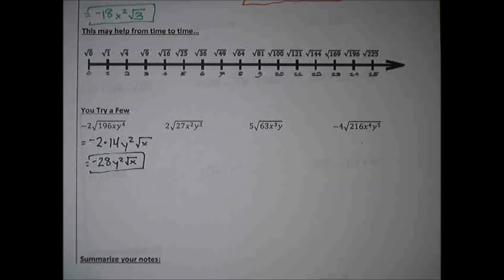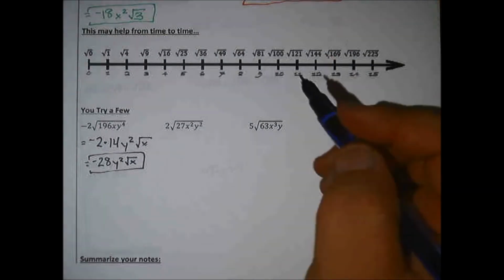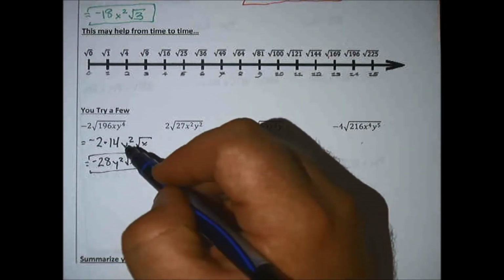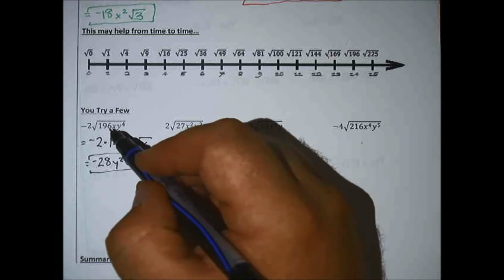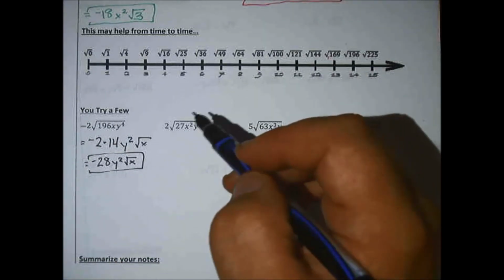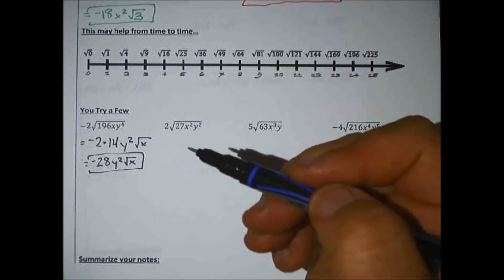Okay, if you have to, you can do the prime factorization thing, but if you don't have to, you don't need to. All right, you could have prime factorized this 196, but it really would have come down to 2 2s and 2 7s. All right, to where you're pulling out a 2 and a 7. 2 times 7 is 14.